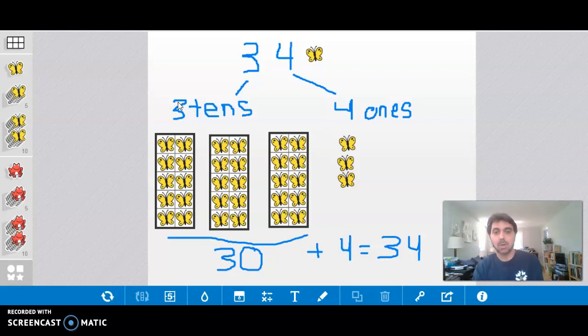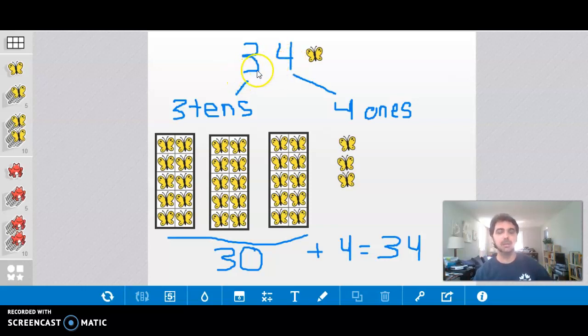We're going to continue our work with two-digit numbers. So here you can see we have a two-digit number, 34. We have the 3 in the tens place and the 4 in the ones place. First, I'm going to review what we did in our last lesson. And then, very exciting, we are going to use a new manipulative called base 10 blocks, which I think you've seen before. We're going to use those to continue our work with understanding what the digits in a two-digit number represent.